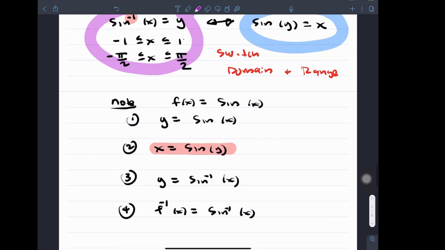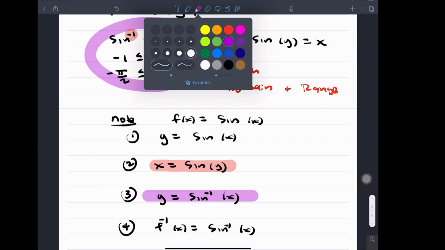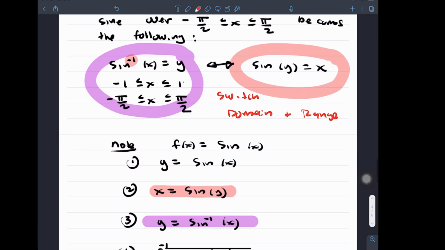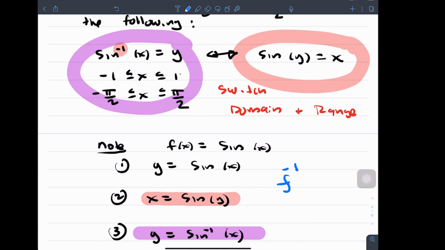This is what they're getting here. Y is inverse sine of x. This was the switch step. If I wanted to just be consistent with the process and the colors, that's exactly what's going on right here, ladies and gentlemen. And switching domain and range came in step 2 because you're switching x and y. So that's really the detail. The book doesn't give you that detail. It just says, here it is. But this is, remember, the process for finding what? An inverse function, back in those courses that you guys took, intermediate algebra and pre-calculus, just so you guys remember.